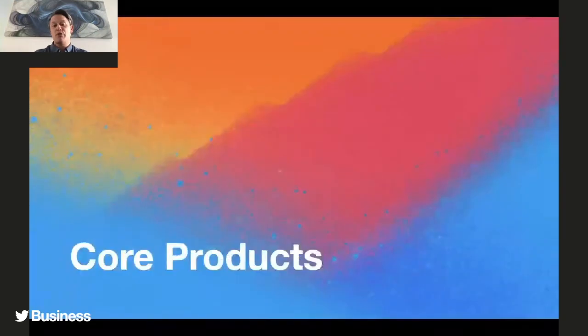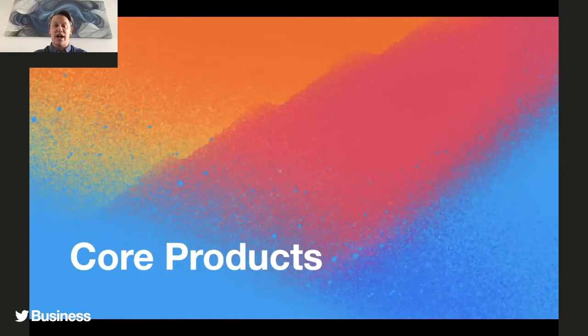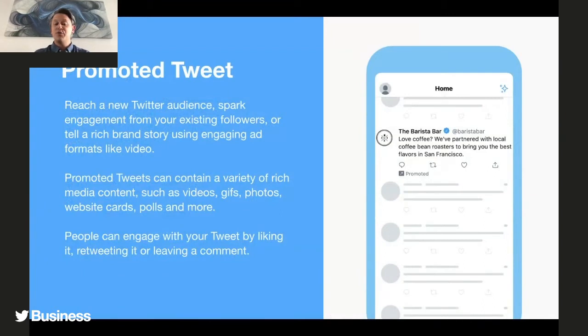So first, I'm going to go over the Twitter suite of our core products that you'll find in your Ads Manager dashboard when you're building out campaigns via objectives. So first is our promoted tweet. This, simply put, is the landscape upon which all of your Twitter ads are going to be based and built off of. So you have tweets that are put out on your users' timelines when you are sending out your messaging using the platform or engaging in conversations or starting new conversations. A promoted tweet is simply that tweet that is being amplified in a Twitter ads campaign.